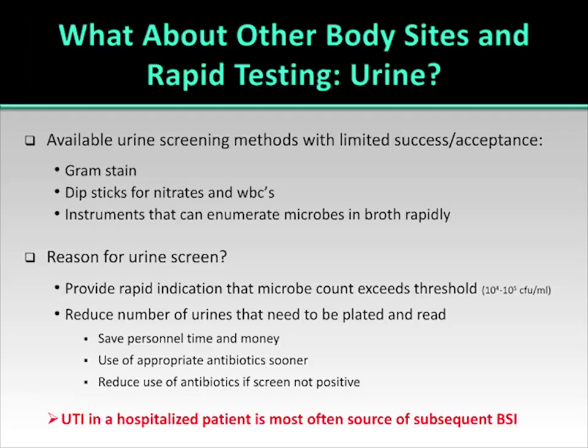While I worked at the Cleveland Clinic, for many years we used a rapid screen by a company that subsequently went out of business, and so we lost the ability to use that rapid screen. When I searched through companies and the literature to find out what else we could use as a urine screen, I came up with the ones listed as number 1 and 2, Gram stain and dipsticks, but not a whole lot of other methods by which urine screens could be done.